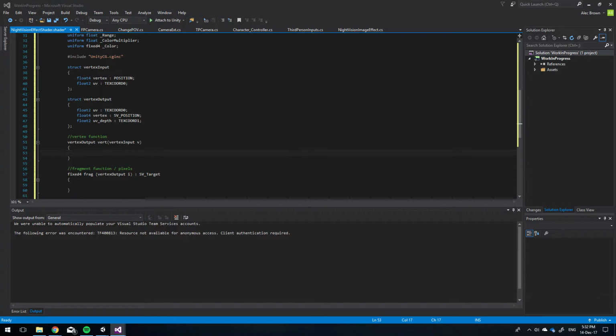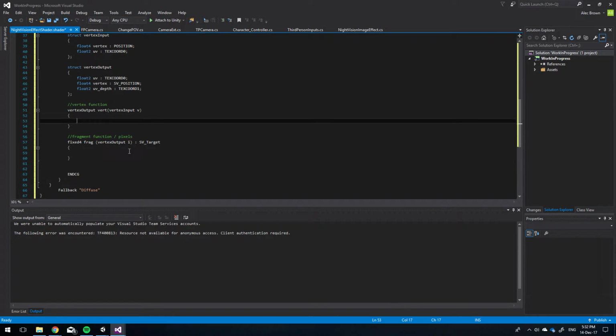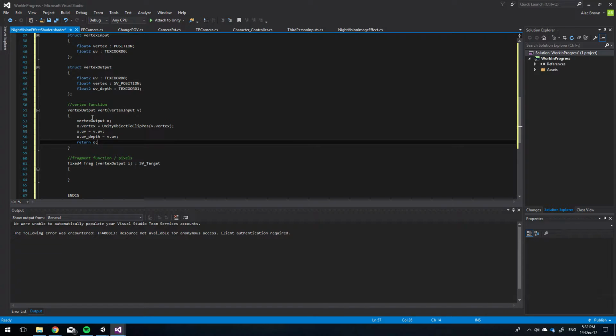So moving straight down through to the vertex function, passing in that vertex input, it starts as an object, so we're going to call it o. This is the new function from Unity, UnityObjectToClipPos, that transforms a point in the object space in the three-dimensional world to a space in the camera's clipping plane. So it makes a 2D image out of a 3D world.